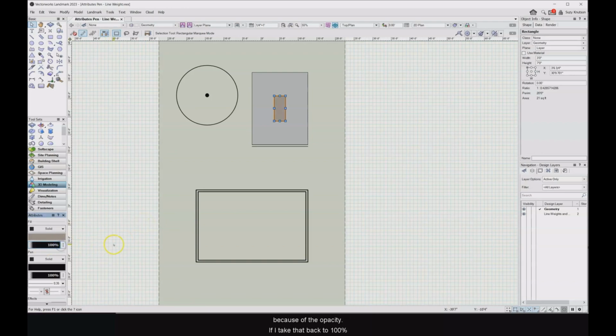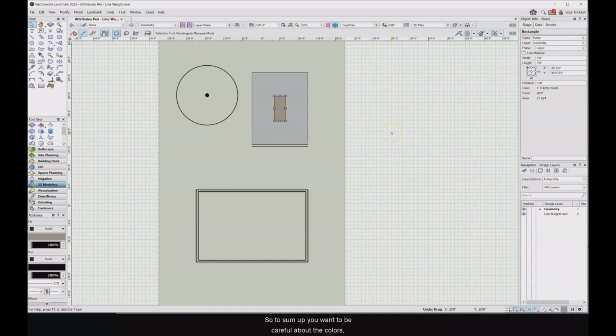But if I take that back to 100%, I've been able to use that lower opacity color that I like because it's nice and soft, and I've been able to get that color using the eyedropper tool in the color selector. But I no longer have that issue of being able to see through the table. See, the table's a solid object now.